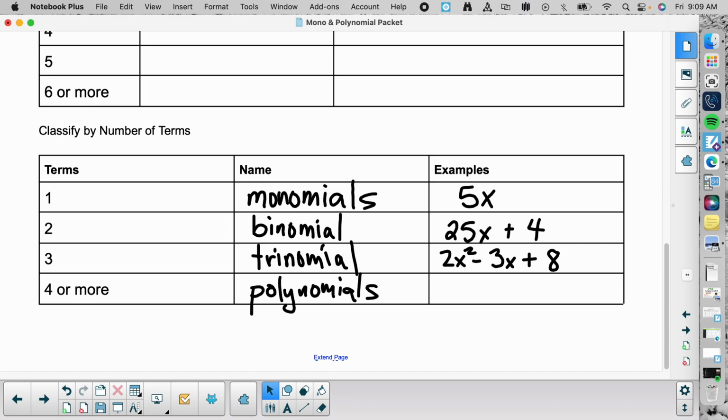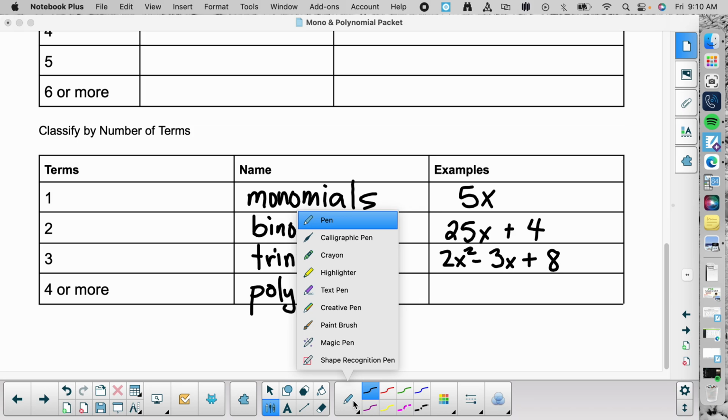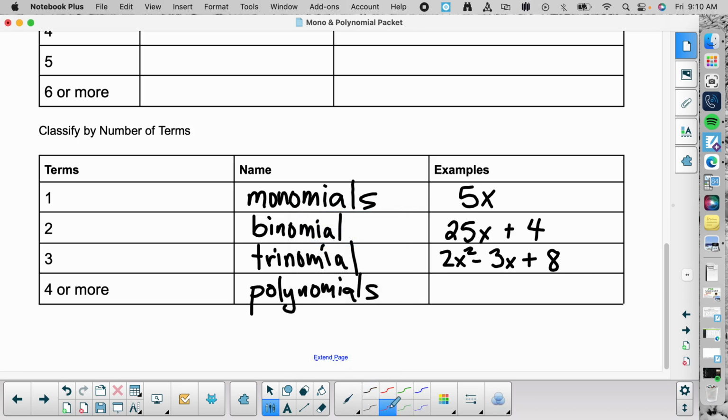Now, I think you guys naturally just look at that and know there's 3 things. And that would be fine too. But the number in the front does not actually count. So like the 5 on the x, the 5 is just telling you how many x's. And so they don't count that as the number of terms or anything. A term is separated by plus and minus signs. What I think you guys should do is write that down next to classified by number of terms.